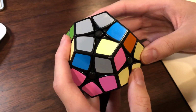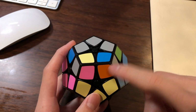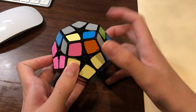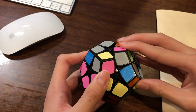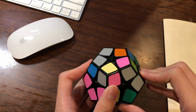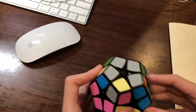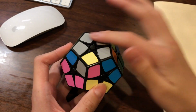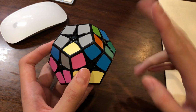So pick a side, hold it that way, and this piece right here, you want to have a flat side facing you, and this right top piece is the piece you're always going to be dealing with, okay? Just keep that in mind when you're doing the last layer. So what you're going to do is go 1, 2, 3, 4, 1, 2, 3, 4. I did mess up what I already solved, but it will correct itself if you do all of them the same way I did. So you're going to do that 1, 2, 3, 4, two times.